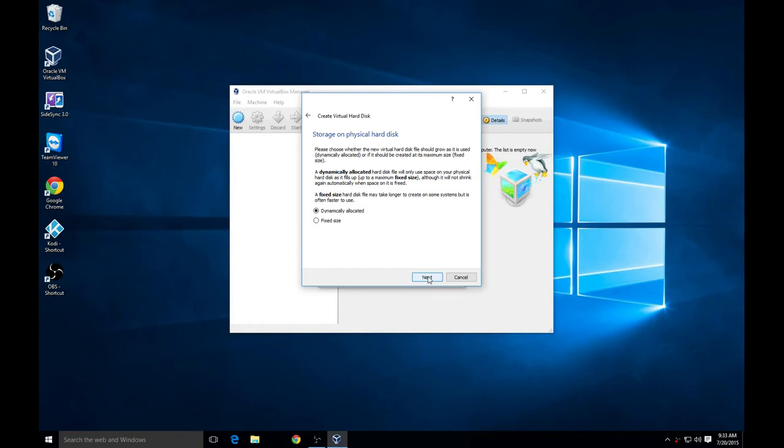So they both have their pluses and minuses. The biggest plus of using a fixed size is it's a lot faster, because with the dynamic one, it has to keep expanding the file as well as putting the files inside of that file. Whereas a fixed disk already has that file at that set size, so it doesn't need to expand it anymore.